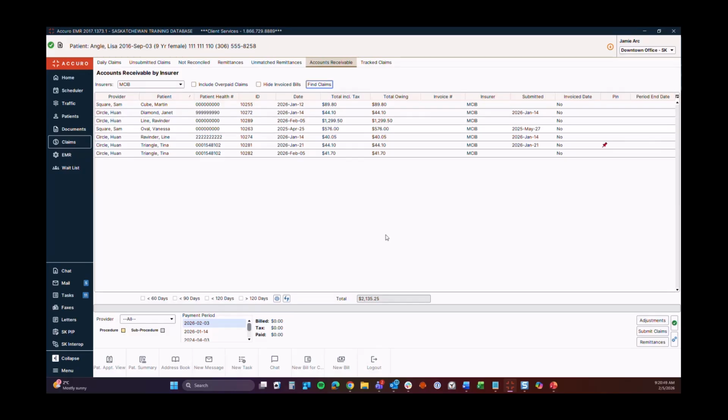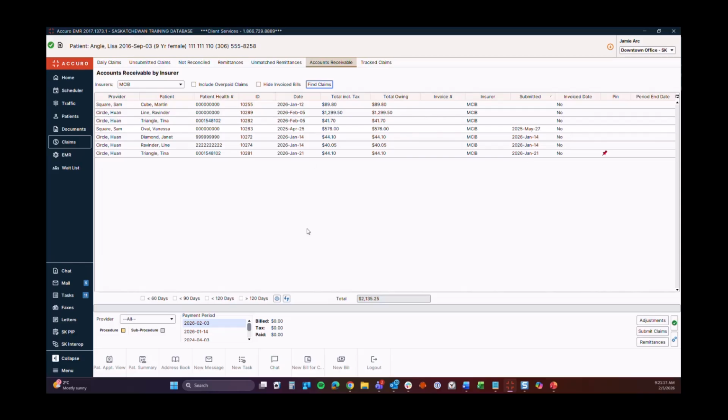This does manage itself to some degree in that if the claim is fully paid, or if I do a write-off or an adjustment, it then removes it from here for me. And I'm only left with the things that I need to look at. The best way for me to manage this screen is to sort by submitted date, which is going to sort it in order of urgency. Anything not submitted is going to be more urgent than something submitted, and my oldest submitted date is going to be more urgent than something more recent.